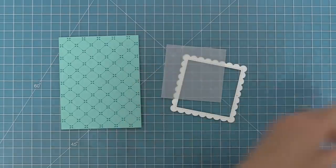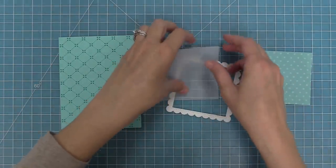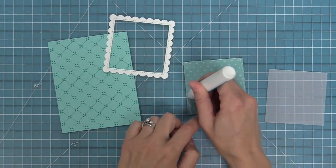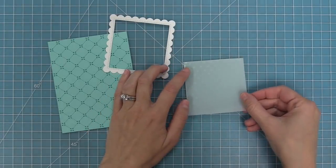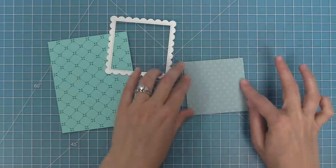It's just quick and easy, and I went ahead and trimmed down 2 square pieces of vellum and also some Spring Fling pattern paper. So I'm going to add some liquid glue all along the little outside edges of this square and then layer my piece of vellum on there. I don't need to worry about the glue showing through because that's going to be covered up with my frame later.